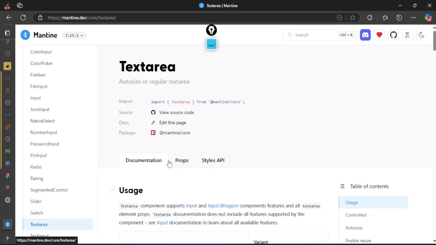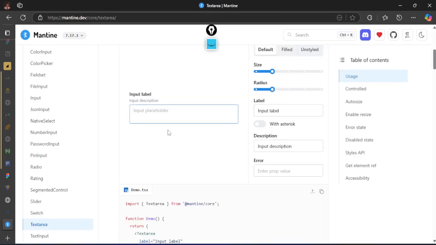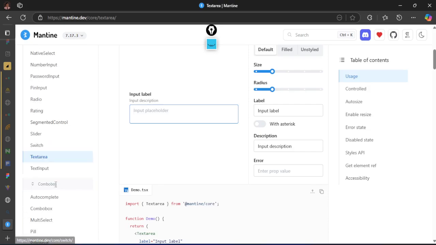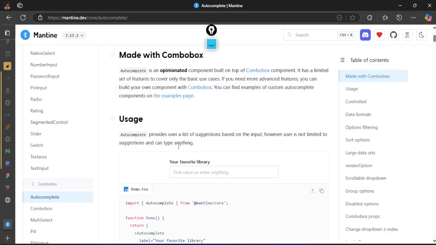So the text area, you can generate a text area yourself, but with this, they've styled it and they give you some things along with it. Again, autocomplete. This is like a select, but as you're typing, it's going to be completing the stuff for you. So if I just type Angular, as you can see, it will bring out all the ones that match what I typed from the list. So for you to build this thing yourself, it's going to take a lot of time.